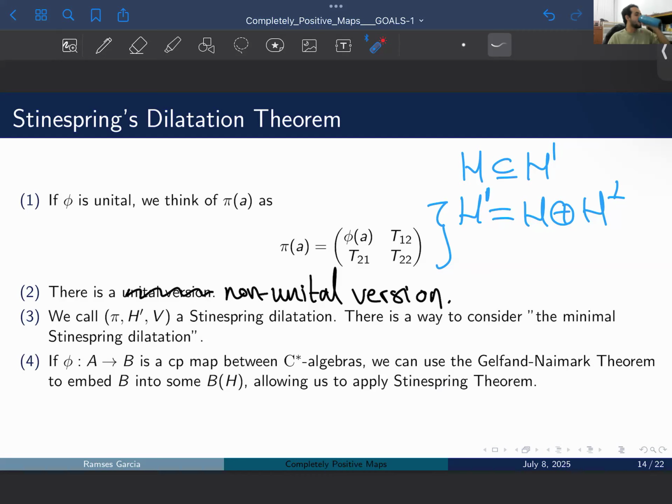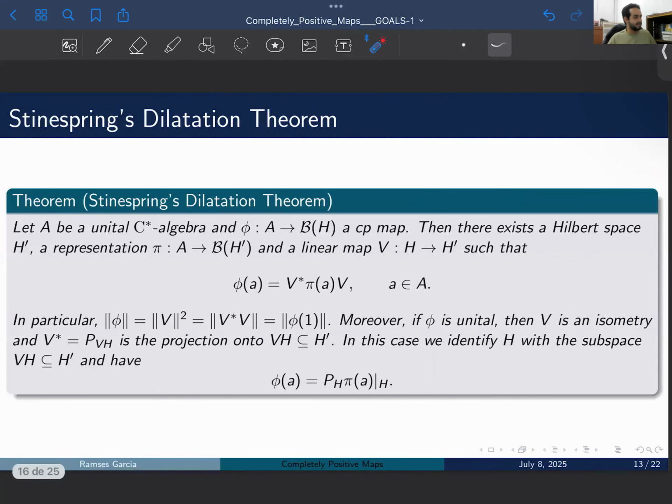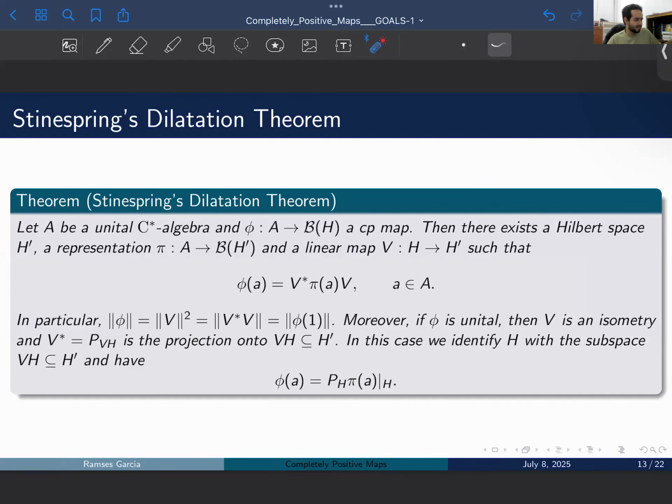This theorem, at first sight, may seem weird, but you already know a specific case of this theorem. When H is the complex numbers, you have a completely positive map. And we know that when we are working with linear functionals, complete positivity and positivity are the same. And this theorem generalizes the GNS construction.